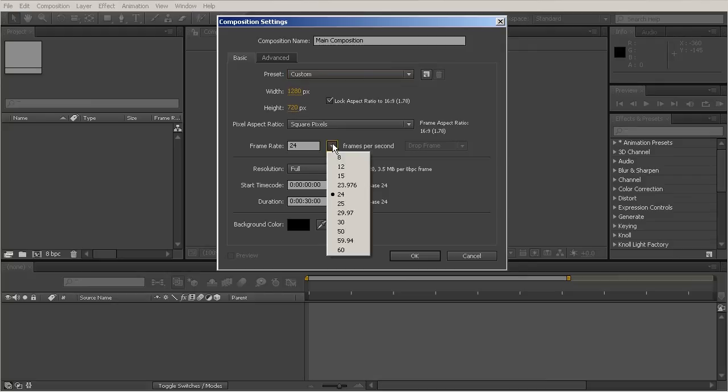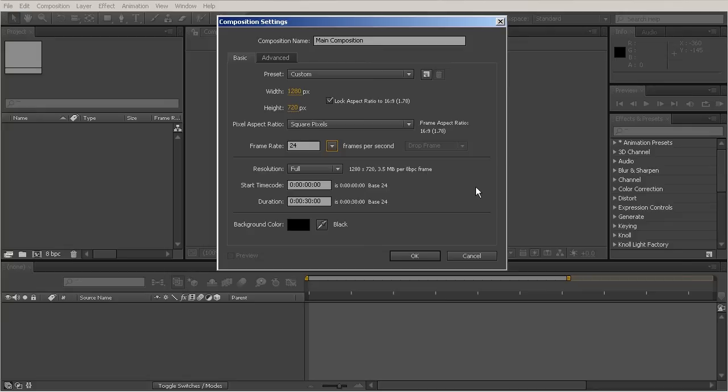Now, definitely 29.97 frames per second, that's not going to make your file too big. So if you wanted to use that also, you could. But for motion graphics, I like to use 24. Now, anything that you go too far below 24 frames per second, getting down in here to the 15 or anything below that range, it's going to start looking a little bit choppy, almost like stop motion animation. So these are things that you want to be a little bit aware of whenever you're first setting up that initial comp.